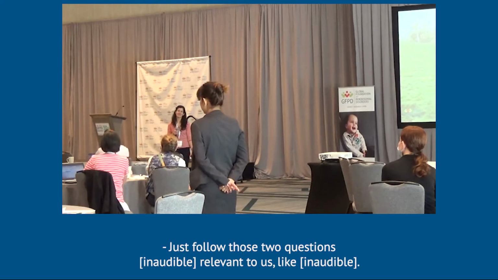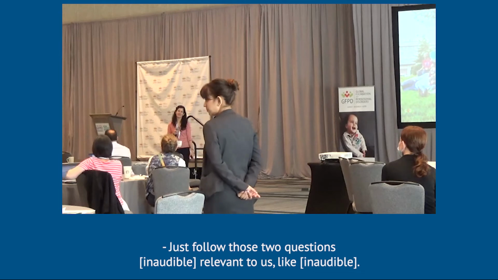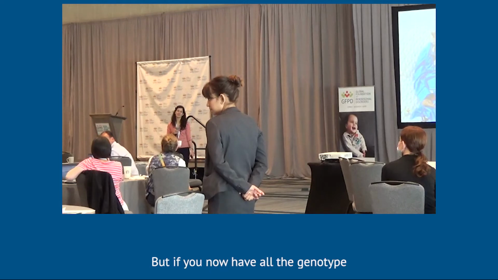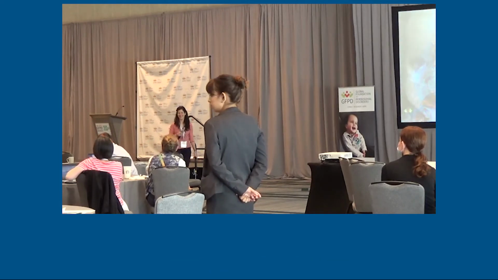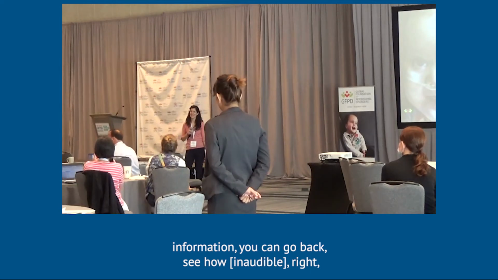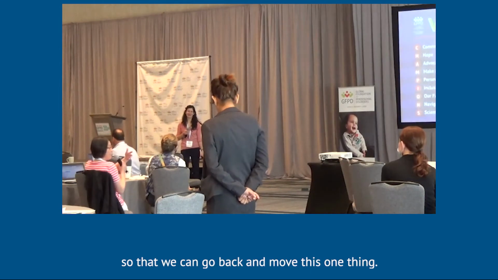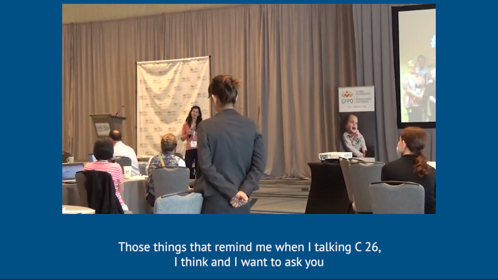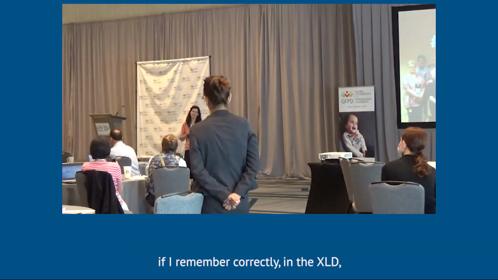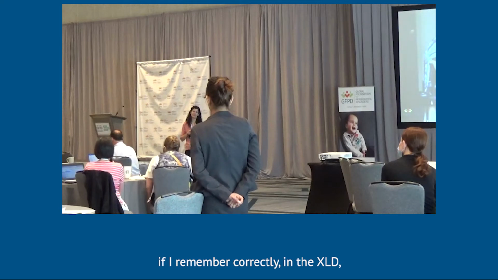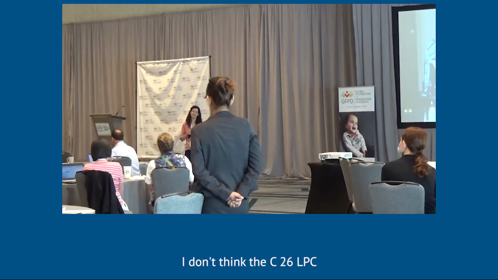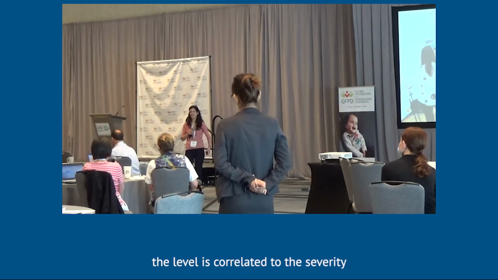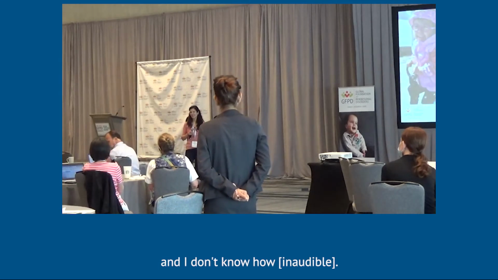Just following up with two relevant questions. After Mike's talk, I thought, even if you didn't start with the genotype, if you now have all the genotype information, you can go back and see how it fits in. So that's one thing. Another thing, when you talk about C26, Anne, if I remember or understand correctly, in X-ALD I don't think the C26 LPC level correlates with the severity. I don't know how to apply that here.